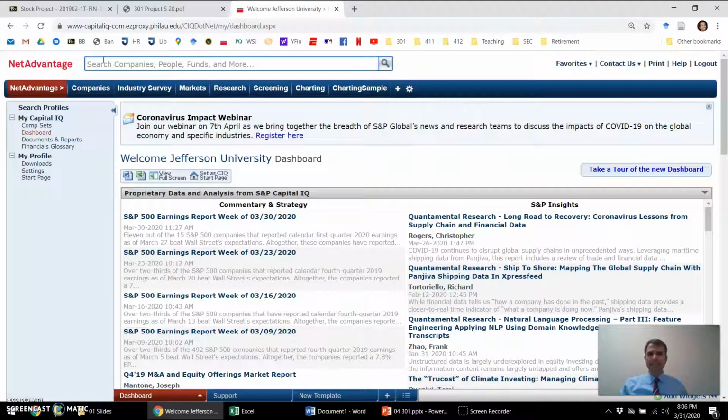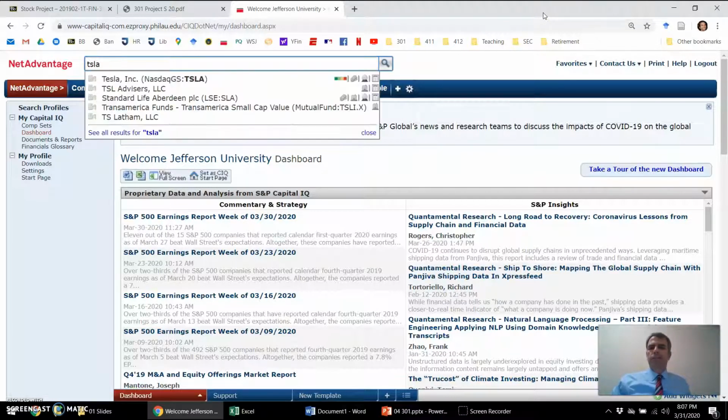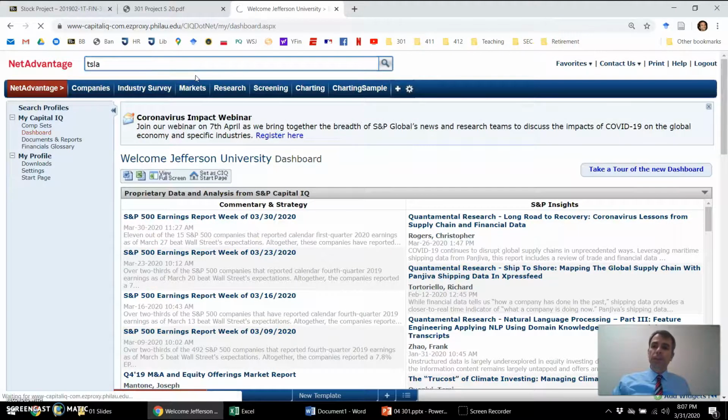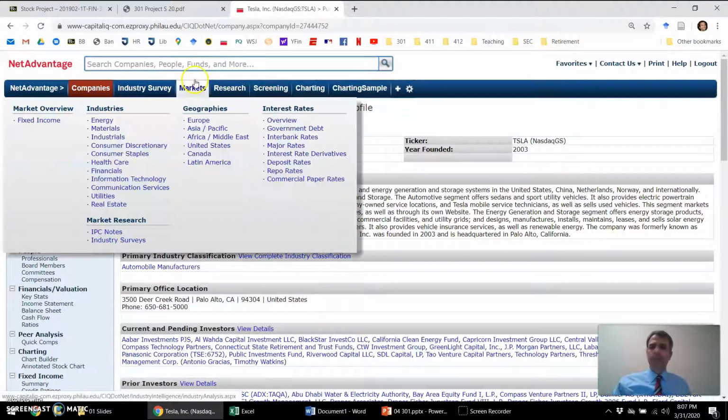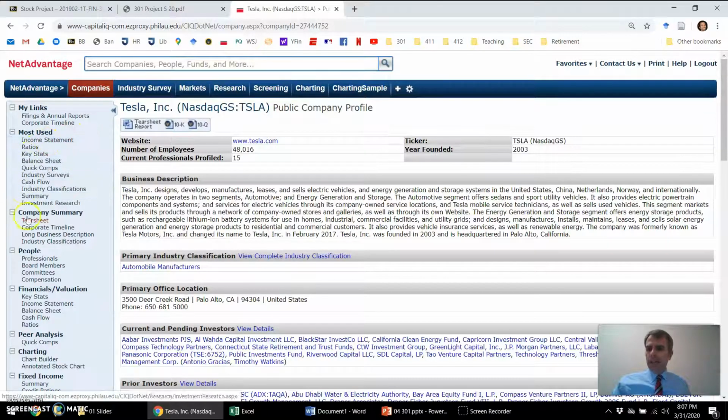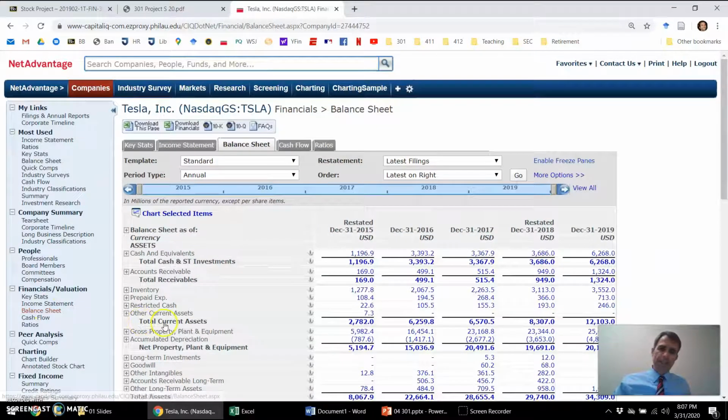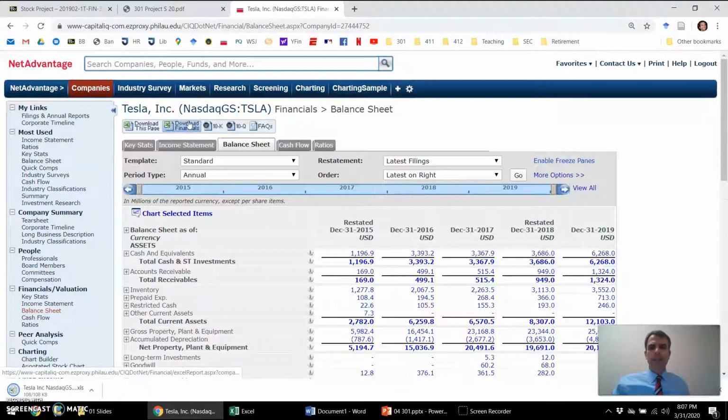We can pull up a company's ticker, and let's look at Tesla as the company whose financials we'll pull up. Guess the ticker, Tesla, TSLA. Good guess. So you pull up the ticker, and then on the left, under financials, click on any of these financial statements. Here's the balance sheet. If you click on this link, download financials here, it downloads all the financial statements to Excel, including a sheet with ratios.